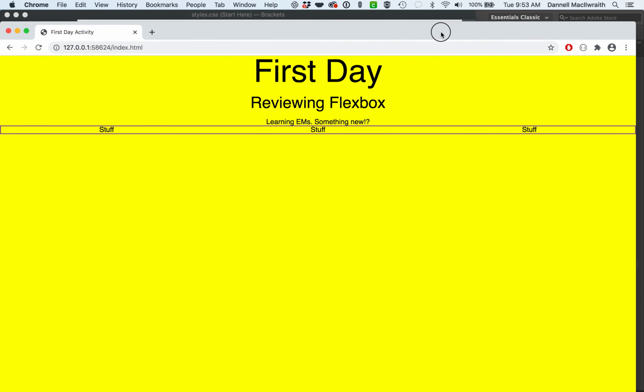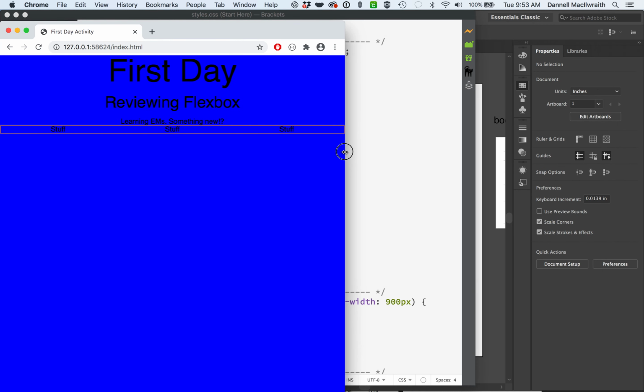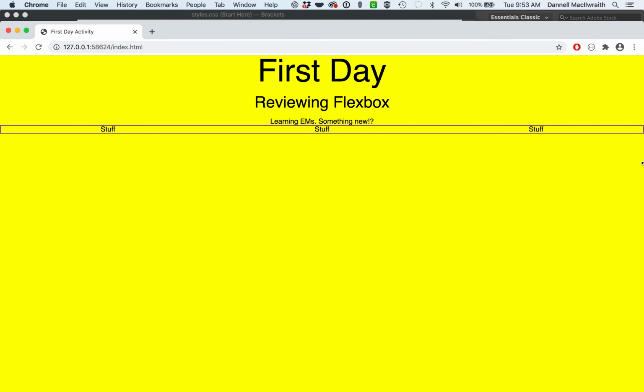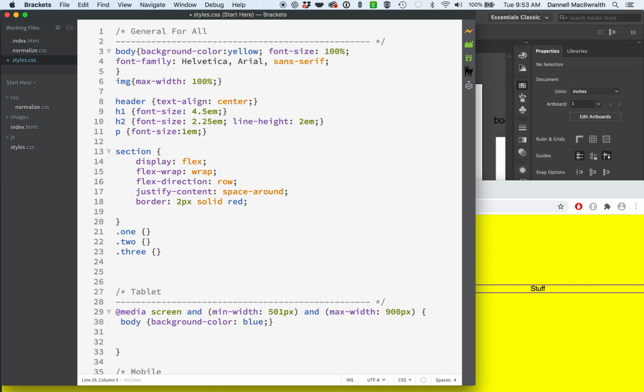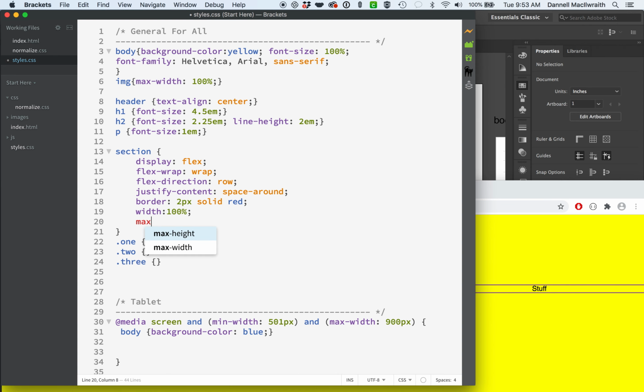There it is. Notice how, since I didn't give it a width or a height, it's just going to take up the whole space. It's 100%. If you don't give a width to something, it's always going to default back to 100%. So with that being said, that's fine. I don't mind the width being 100%, but I want to give it a max width of, let's say, 1,000 pixels. So I want it to be responsive, which we have to use percentages, but only until 1,000 pixels.